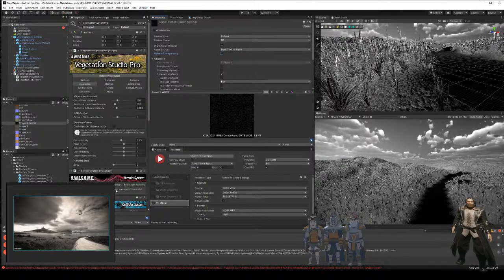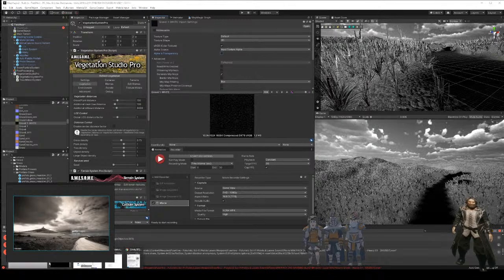How do I want to do this? Let's find a texture that we can use that'll work.